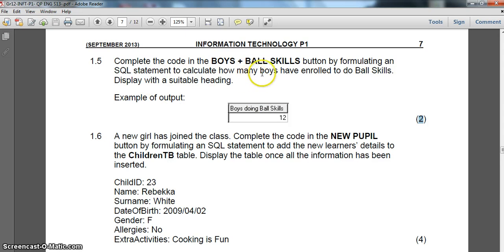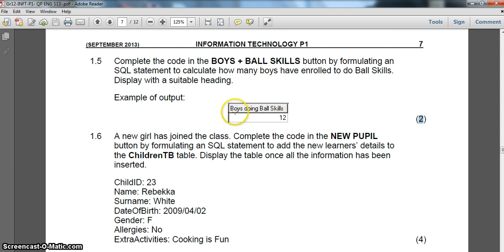So we basically are to find out how many we count in. Now remember, those are calculations that we can do in SQL. Those aggregate functions, we can do an average, we can do a min, we can do a max, we can do a sum, and we can do a count. Those are the main ones that they expect you to know. But the key one about a count is a count can work on any field or all fields. It doesn't matter whether it's numbers or letters or text. The other ones, the average, the min, the max, and the sum, can only work on fields that have numbers in them. So we just count, so that makes it nice and easy.